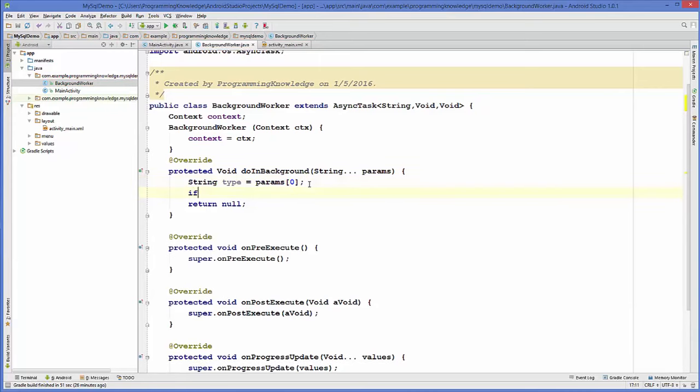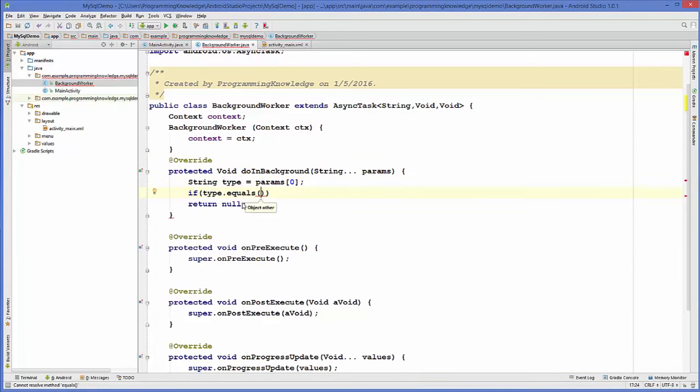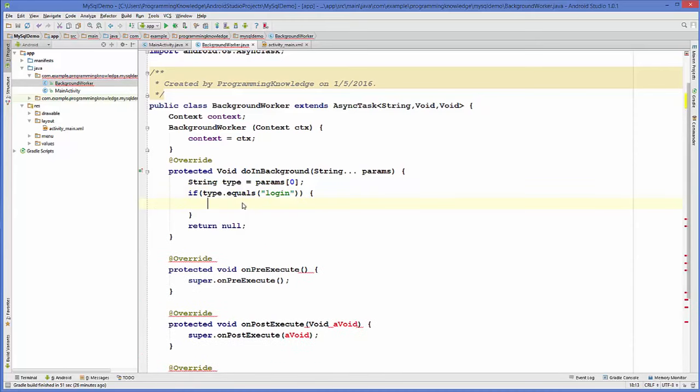So now we can just evaluate this type, and if this type equals login, then we can move further, right? So this is login, and then inside our if statement we can write the code to post some data, right? But before that we want to define some URL to post to.